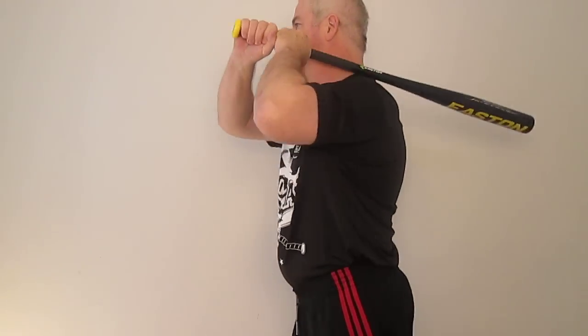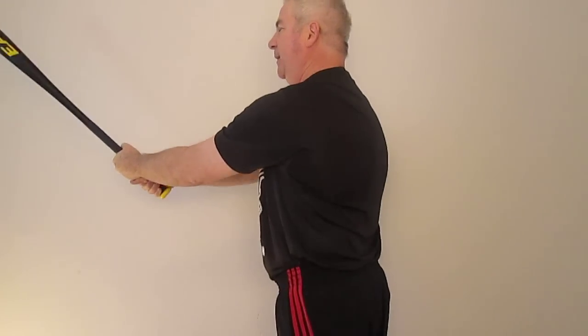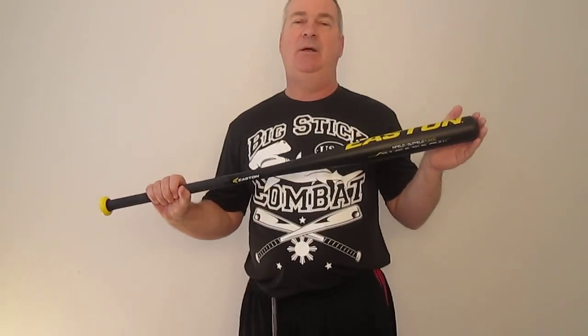What this means is that whenever I'm confronting somebody, I want to be able to hit at the maximum distance. To me, that's the safe spot — I want to be in a spot where I can hit him, I can blast him with this bat, but he can't even touch me. I may not be able to maintain that range, but that's the aim. That's where I want to be. And to be at that long range of safety and maximum power, you really need a longer stick like this Easton F4 bat.